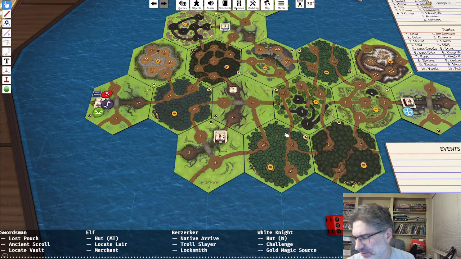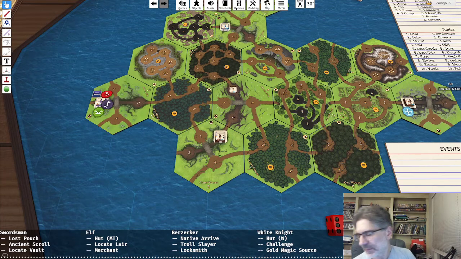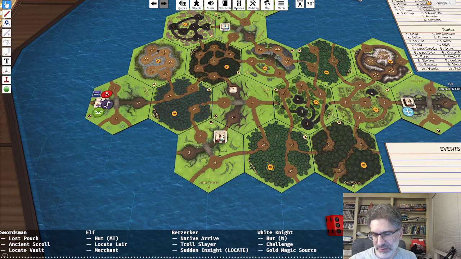I think the Berzerker turns in Locksmith because it's sort of useless to him. And instead he gets Sudden Insight. So I like that because Sudden Insight is a free locate. All you gotta do is roll as part of the search phase, and you're getting the locate.